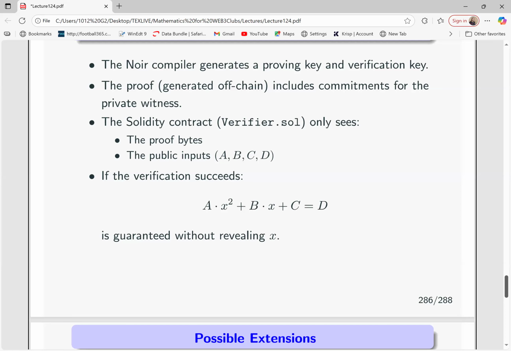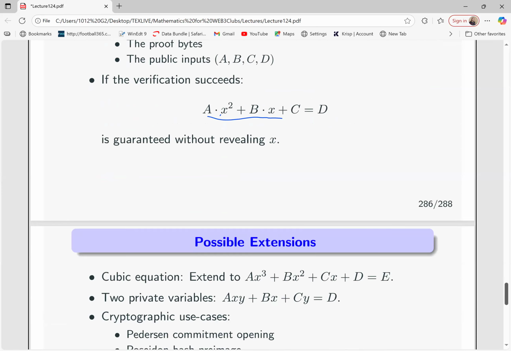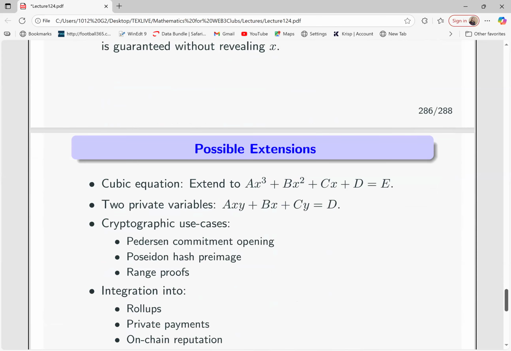Because if the prover tries to tamper with anything in the proof, you can be sure that the verification will not succeed. But if the verification succeeds, then it means the equation given to you is correct, and that this person knows what X is without having to reveal it. You can be convinced he knows what X is.